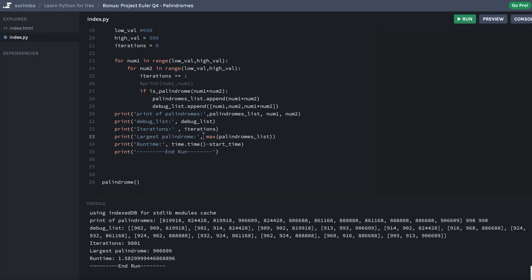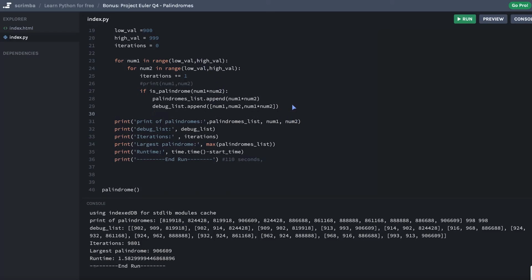So we really need to do about 810,000 iterations. So by speedy calculations in my head, I'm going to say that's somewhere in the vicinity of 110 seconds. So let's say this run would take 110 seconds to complete. Now, the first way we can optimize this is to make sure that we're not multiplying all the numbers. So right now we're multiplying 105 times 106, but we're also multiplying 106 times 105. One way to get around that is to only run the loops until the numbers equal each other.